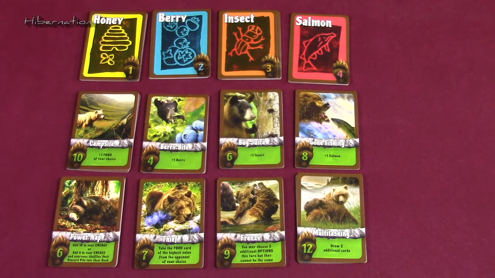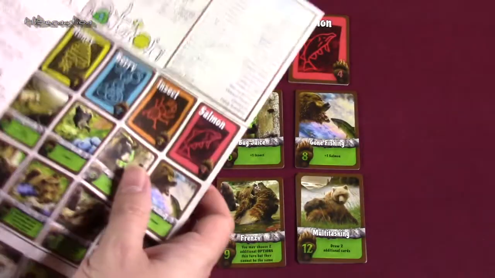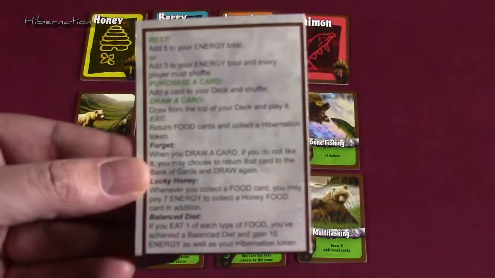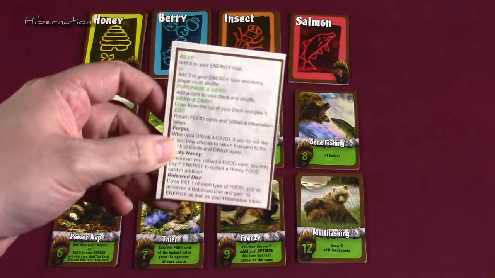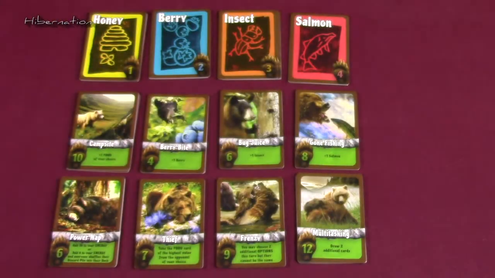So you have all those decks of cards. You will also have this fold-out instruction manual. Once you've learned the rules, I personally like to keep it nice and folded right here, and there is a little handy reference guide which I will pass around the table for players that are maybe not 100% familiar with all of the different actions in the game. So it's kind of convenient to have that nice and folded up.